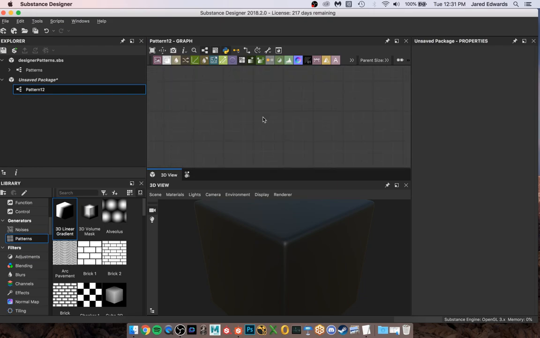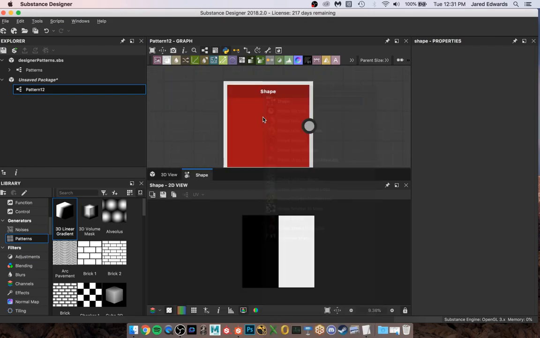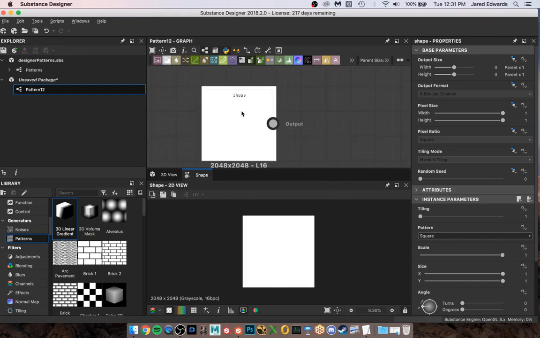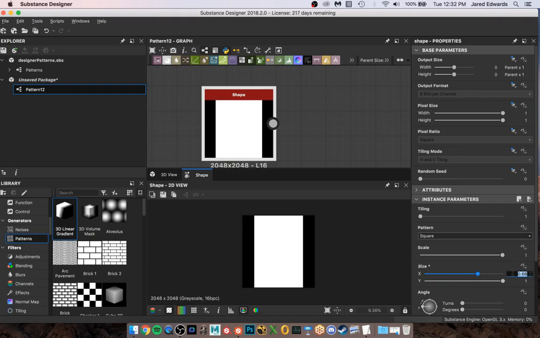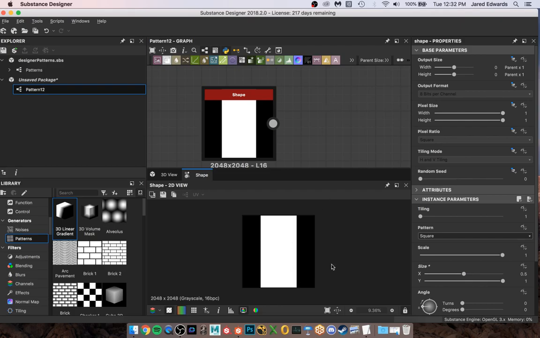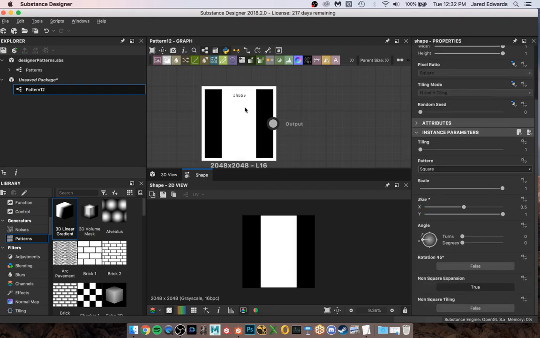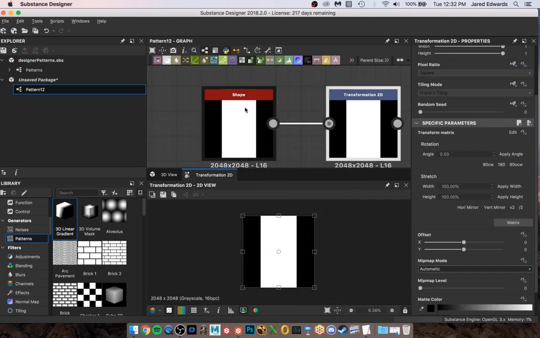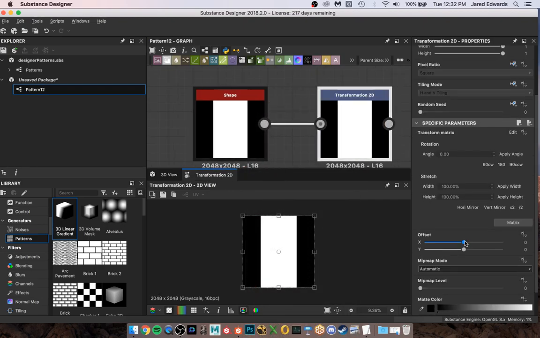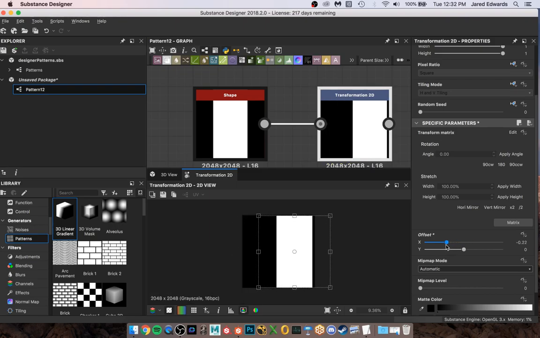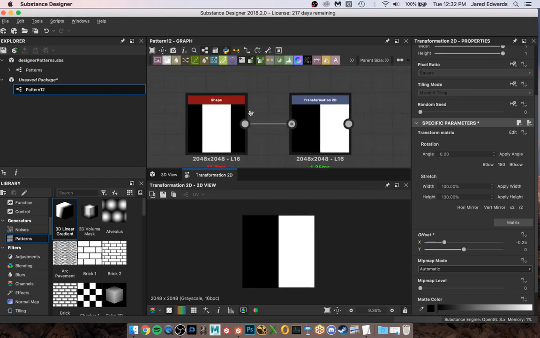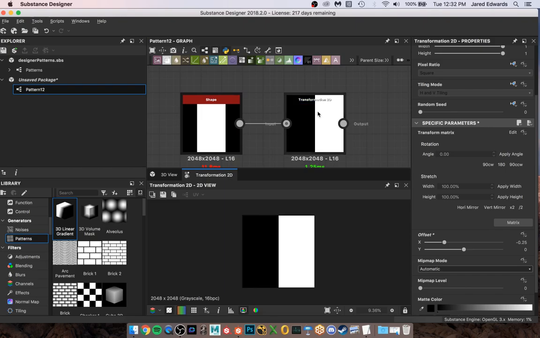Now, once we're inside of here, let's start off by making a shape node. With the shape node, I'm going to bring this in so it makes a white bar. So I'm going to take the X scale and bring this down to exactly 0.5. Now it's centered and I can't move it here. So after the shape node, we're going to do a transform. And then with the transform, we're just going to figure out how I need to move this around. So this needs to go to the side over here, which apparently is going to be negative 0.25. Now, once I have this in the right position, okay, pretty happy with that.